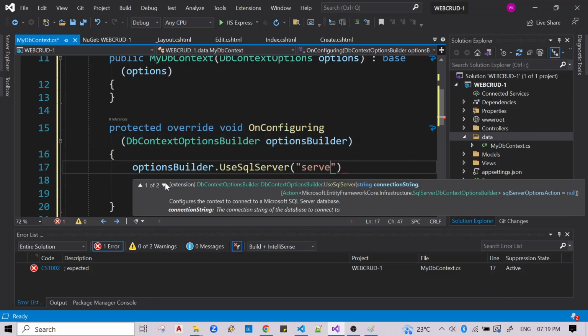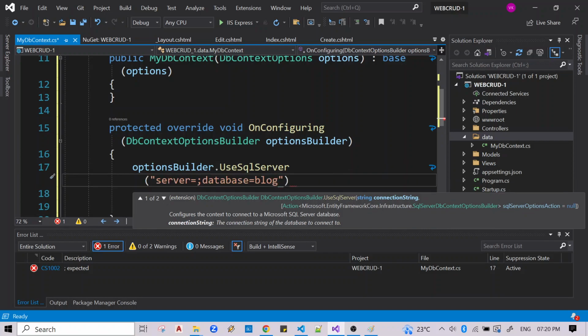First one is Server equal to, whichever server you are using in SQL Server Management Studio. After that, one semicolon. Then which database you want. I am writing something related to a blog, not categories, so I can use BlogDb. After that I should write Integrated Security equal to true, because we are using local.